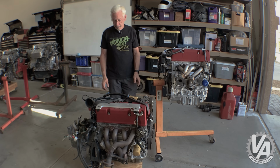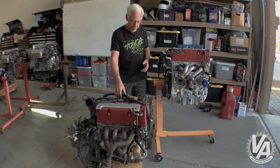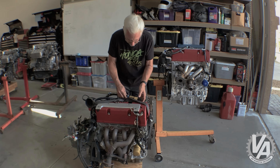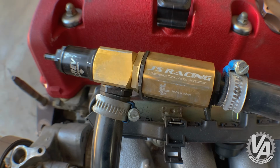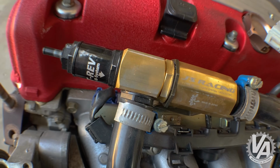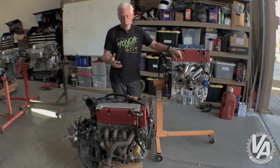This could very well have been an engine that was run at possibly one of the one-make competitions that they have there in Japan, where they race all a single make car. Something else it has is this right here. This is J's Racing T-Rev Ace Alpha system. So what it looks like is something to help with lowering the pressure in the crankcase.